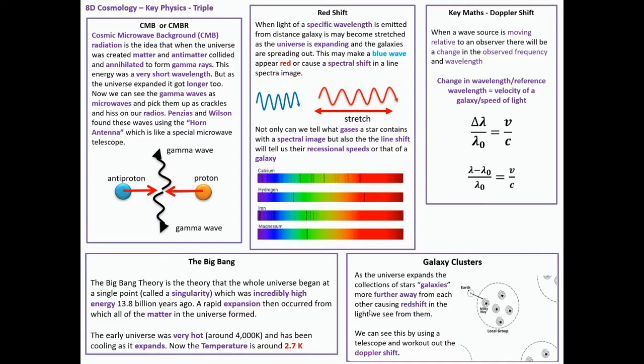What you've got to be able to specifically do is work out redshift for galaxies, and so galaxies that move apart from each other, so there's the Earth, and we're part of the Milky Way, and we're in a local group, and these local groups move away from each other, and also galaxies move away from each other. So we see redshifted light in general from galaxies, because the tricky bit is you can do, in other specs, you look at where sometimes stars can come towards you, but we're just looking at when they go away, which is redshift. So there you go, that is cosmology 8D done.